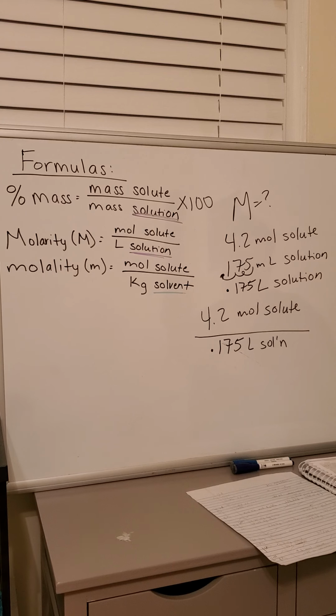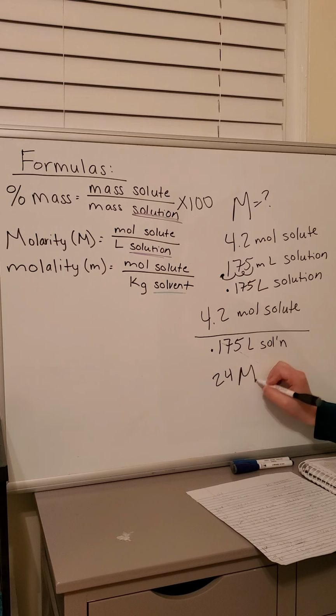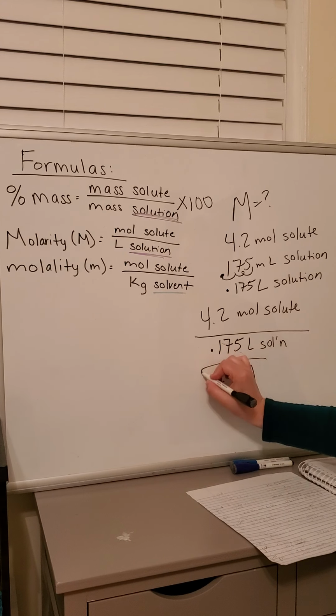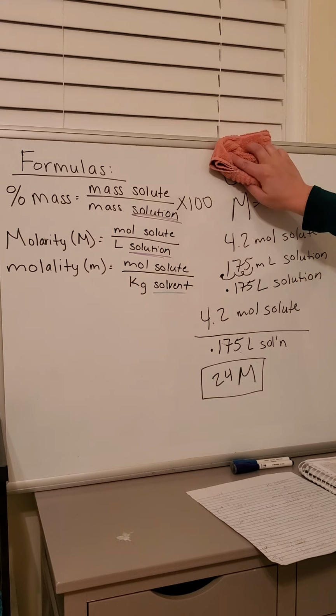Right, when you plug these into your calculator, you will get 24, and our unit is the big M. So our answer is 24 molarity. Okay? Now this is going to be question number 2. So in the thread, again, if you have a question for this one, just go ahead and write 2, and then tell me whatever it is your question is. All right? Now next one, find my towel.